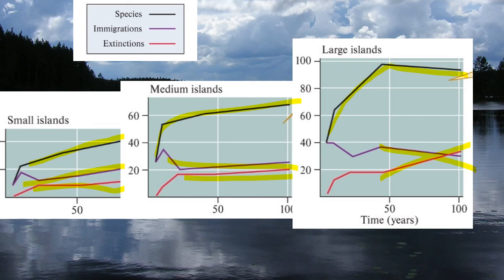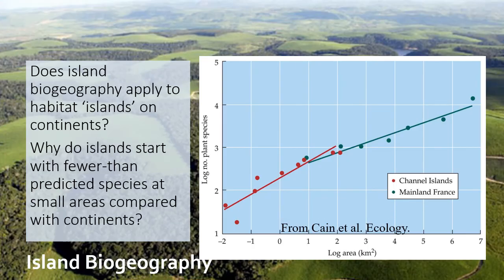equilibrium number of species. The y-axis on this is the number of species that has gotten cut off, but if you look at where those lines cross, then you can probably get an idea as to what the species turnover is, because you've got about 30 new species coming on over the 100-year period, and you've got the same number of extinctions happening at that time.